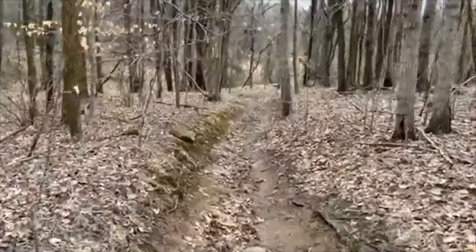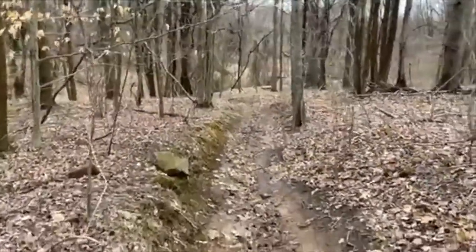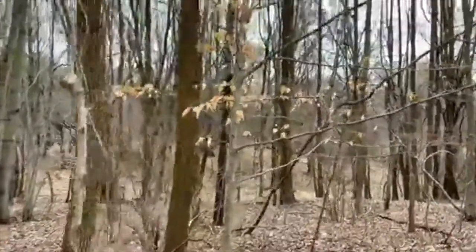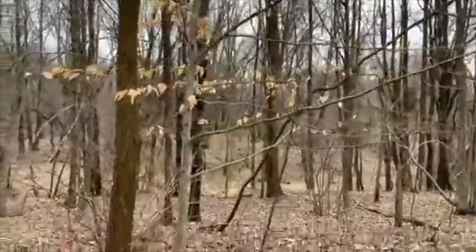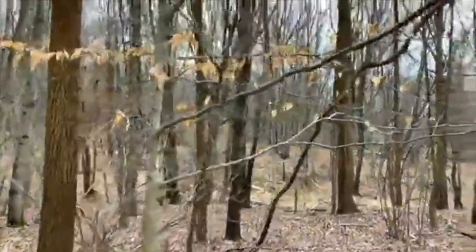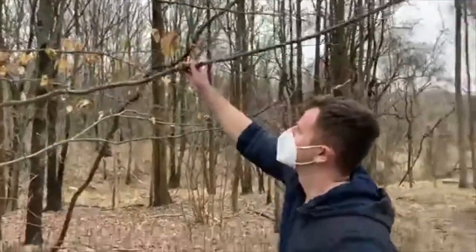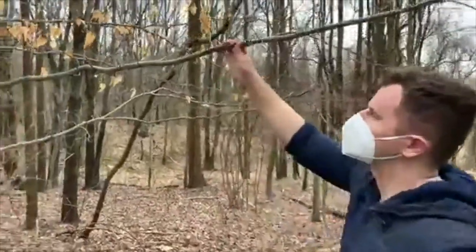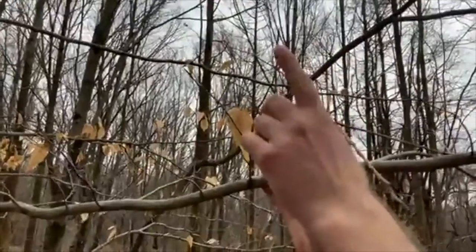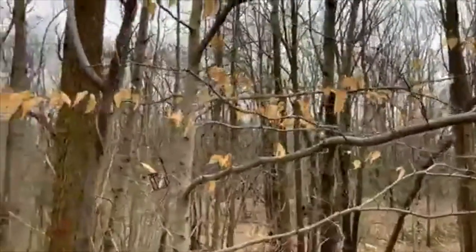Like I said before, spring is a very colorful season with everything blooming. But as you can see here, it still looks like it's transitioning from winter. We have our beech tree, the only little bit of color that we have here. The leaves stay on all year, but a good way to know that spring is coming is the buds growing for new leaves on the beech tree. They do lose their leaves, but not for long. You see the cigar-shaped buds right here? That's a sign that new life is coming in the Greenbelt.